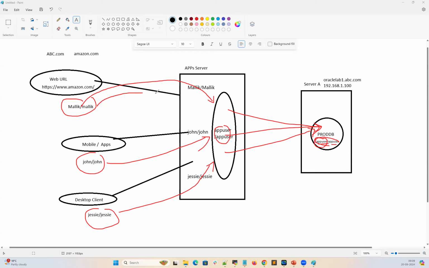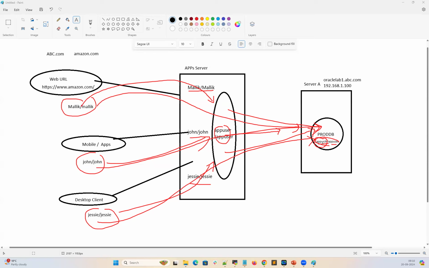This Malik user might be doing some purchasing, and this John user might be doing some return, putting in a return request for whatever he purchased. And this Jessie is logged into the online site and might be browsing, checking for a new product. All these end users who log in are application users. Once they connect to the site via the application user, the application server uses a single user, the database user, app user. The connection will use that database user, and all the connections will go to my database.